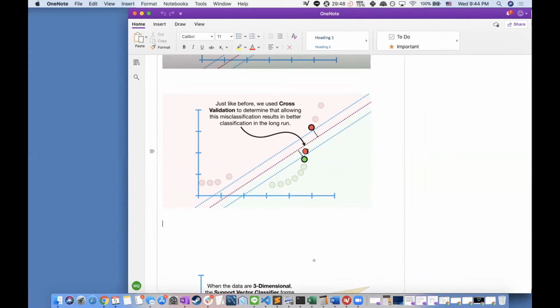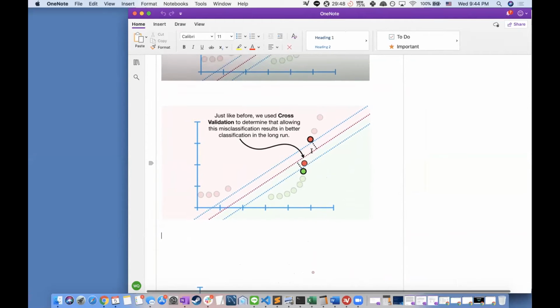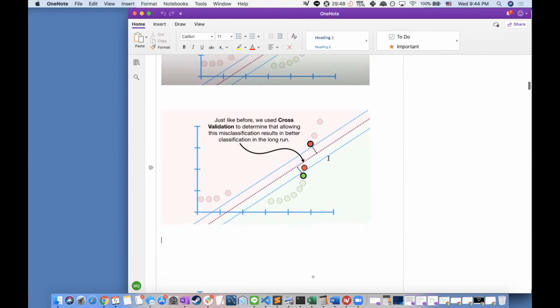It turns out that all the data points on the other side of the margin, that is on the upper side of the upper blue margin and on the lower side of the lower blue margin, don't even matter once you know the support vectors. In other words, if you added more data points to the data set that were outside of those two margins, they wouldn't even influence the answer.